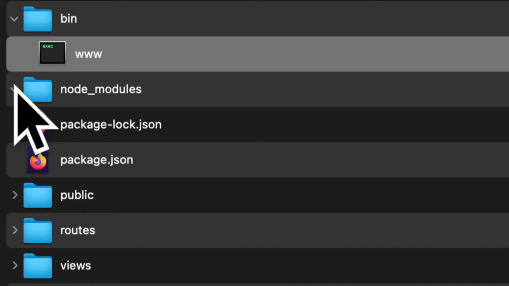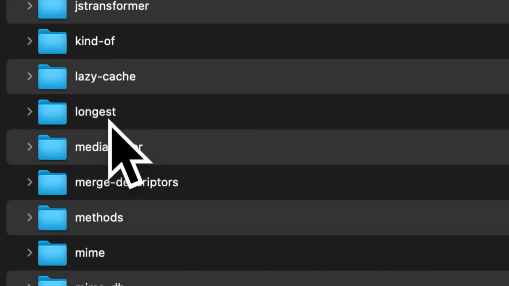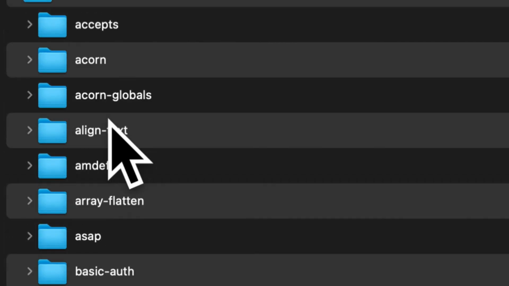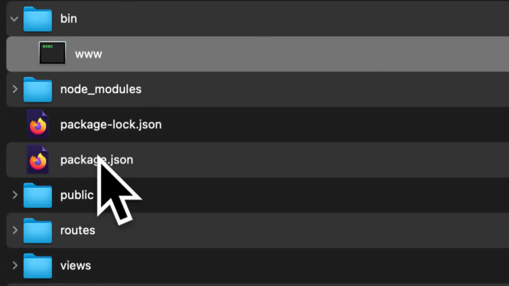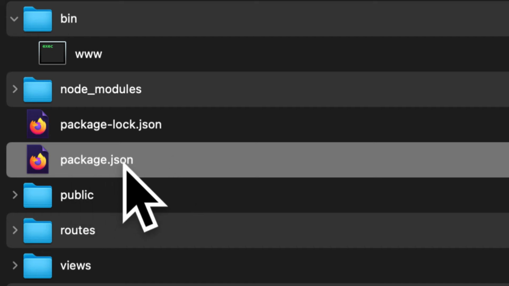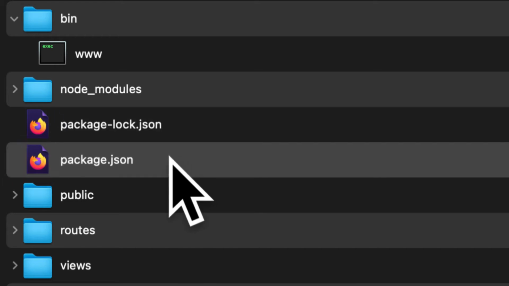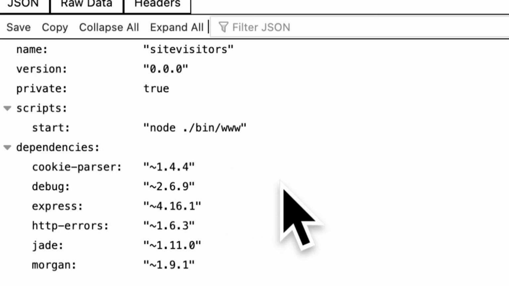Also in our project, we have node modules, and this is the node modules that are part of the project. Okay, and we install those with npm install. We also have package.json, which has the metadata for the project. Package lock is just a locked version of that. You can open up your package.json file and take a look at it. This just has the metadata for the project, and you can edit this because JSON is a JavaScript Object Notation file. So you can open it in your code editor.